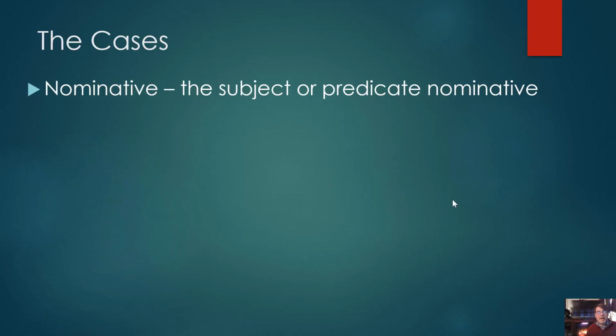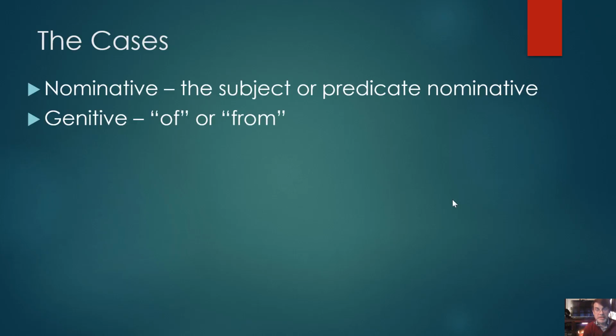If a noun is in the nominative case, if the code tells you it's nominative, then probably the noun is functioning as the subject of the sentence, or maybe the predicate nominative of the sentence if it comes after the verb is. Ken is a guy. Guy would be predicate nominative. It's a nominative that's after the verb.